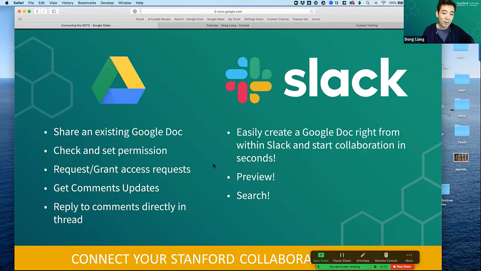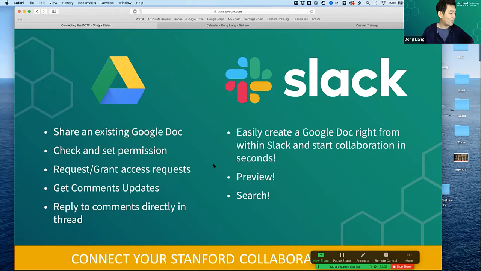So if the team you're working with most frequently is already in the channel, then it's like magic. You just drop the file in that channel, and select whether you want to give people in this channel view access, edit access, or only comment access. Then you pick a choice, and Slack will go in there and do all the heavy lifting, adding all these people to the Google Doc permission settings. So it works like magic. We cannot stress enough how much time this will save you.